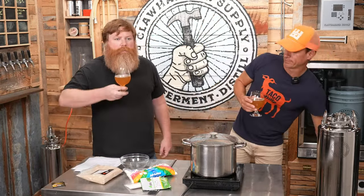Let's grab the one with Star San in it. But yeah, that's what we're going to ferment it in. And we'll probably pop it in here or just put it on the countertop. It's a 1 gallon and it's going to be so dark and have so much marshmallow in it that I feel like we could probably just do it on the countertop and not even worry about temp control and it would be fine.